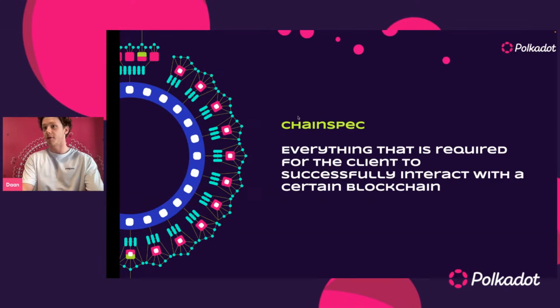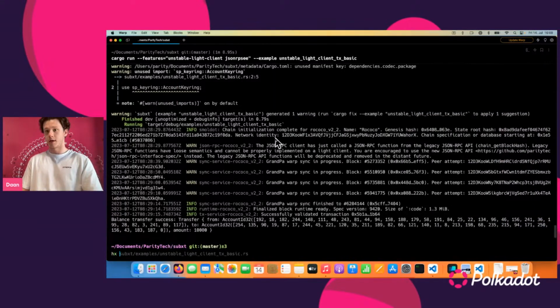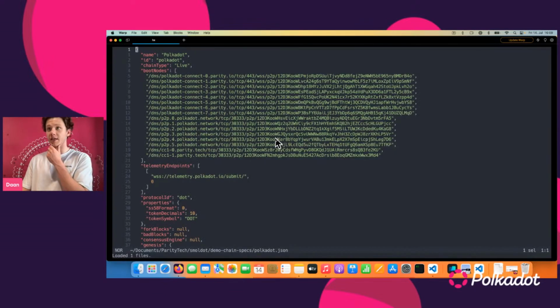So if I go here and, for example, go to Smoldot demo chain specs, Polkadot, this would be a chain spec of Polkadot. So the name, the ID, boot nodes, which are very important to know. We need some nodes to initially connect with to join the network.